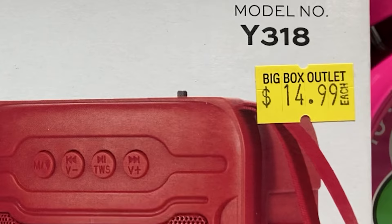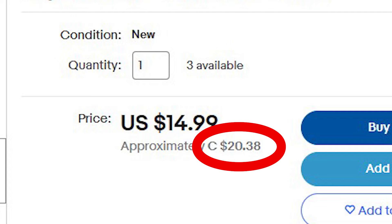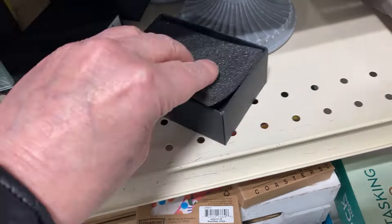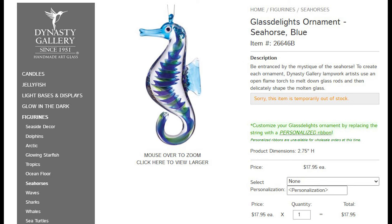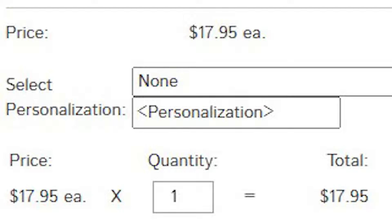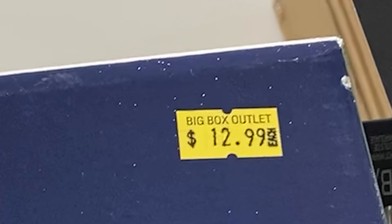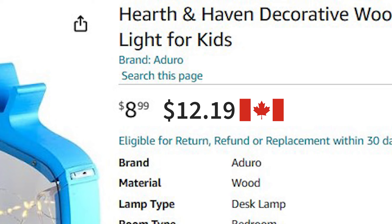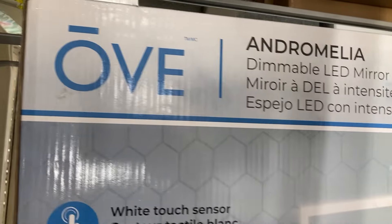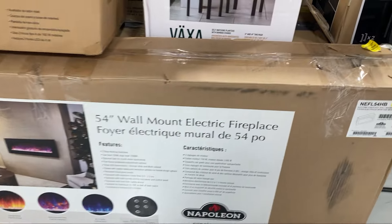These little wireless speakers are $15, and on eBay someone is selling one for $15 — the lowest price I could find. This seahorse ornament is selling for $8.69; the original price on the manufacturer's website is $18 — quite a steal. This decorative TV light thing is $13, and on Amazon the exact same thing is $9 US, so with exchange it's probably almost equal. This bathroom mirror that lights up is $80, and Costco was selling it for exactly the same $80.